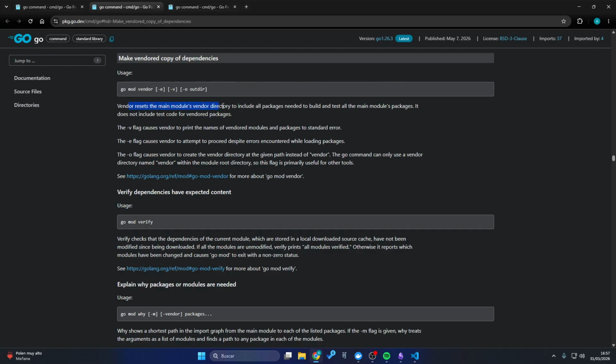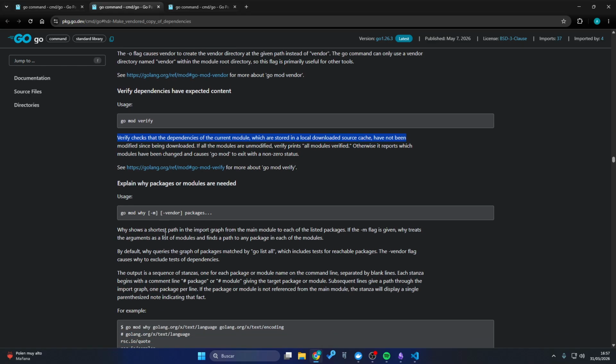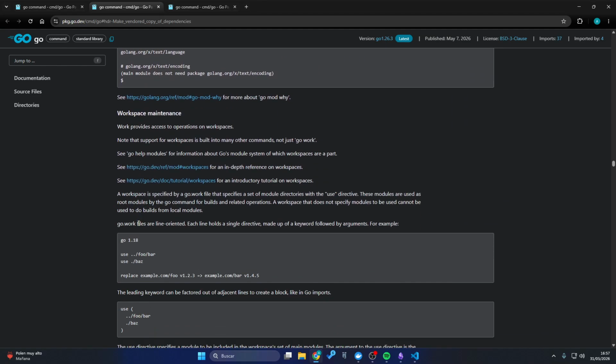Vendor, reset the main module's vendor directory to include all packages needed, verify checks the dependencies, okay, I don't think it's this.